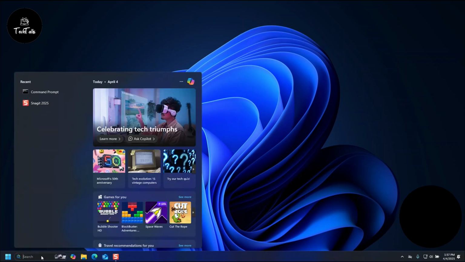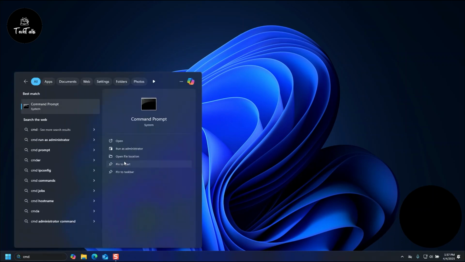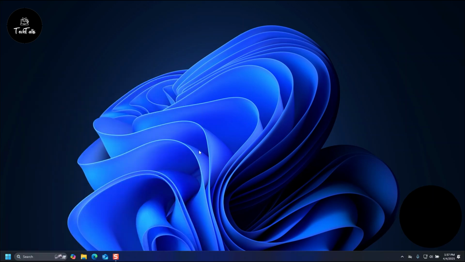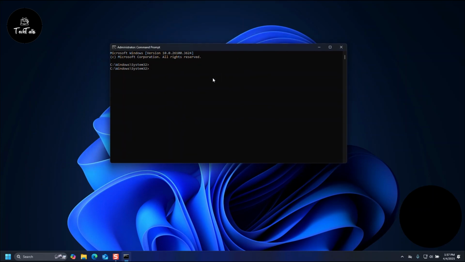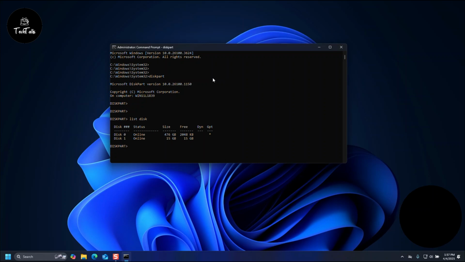In order to do this, open CMD and run it as an administrator. So type diskpart. The second command is list disk, in order to see all the available disks connected to this machine. The disk with the number 0 is the essential disk that you have for Windows, and the other one with number 1 is the USB drive attached to this computer. And that's the one we want to format today.